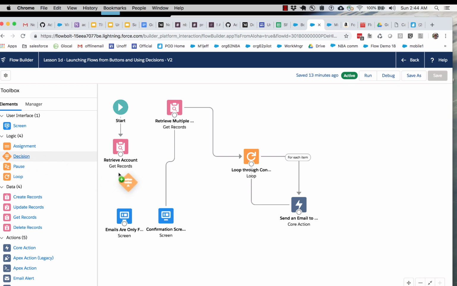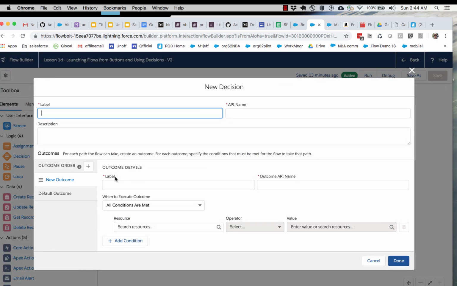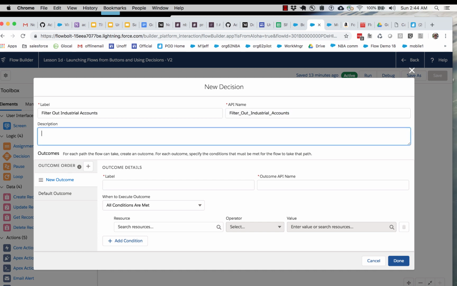So a decision looks like this, and we're going to call this filter out industrial accounts. And I'm going to give it a description. And once again, I highly recommend that you add a description to help explain stuff to those who will follow you.